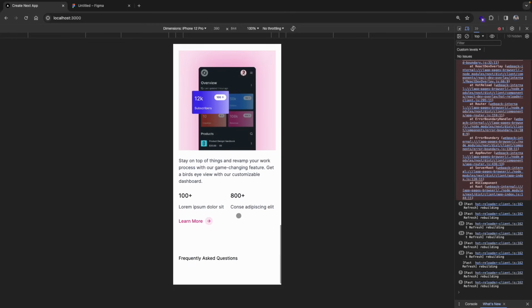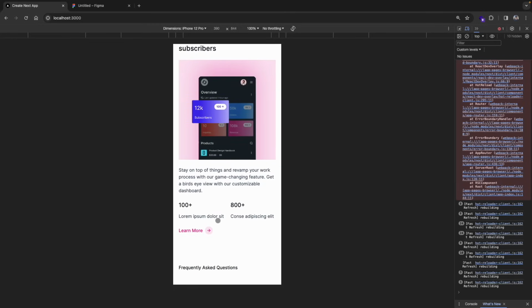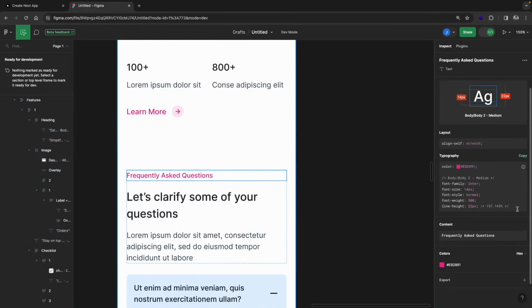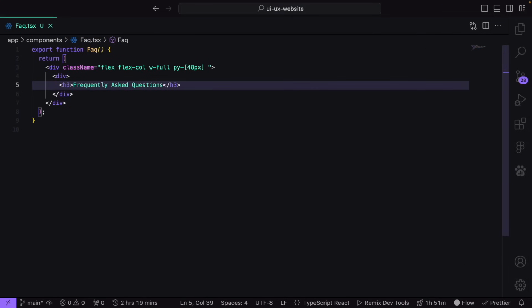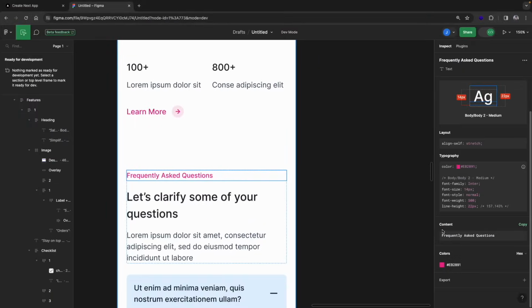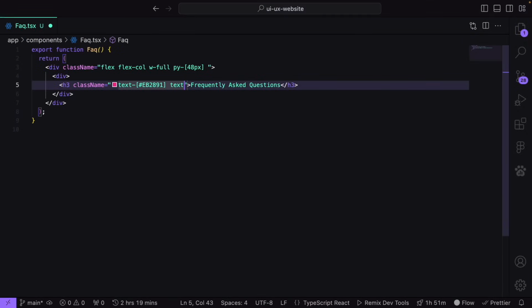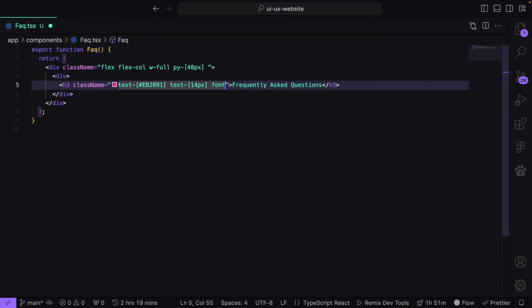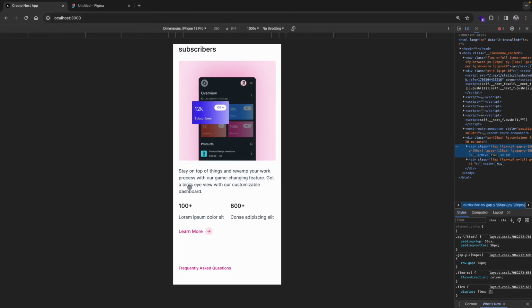Let's see how that looks. Yeah, it looks alright, I guess. Not perfect, but it's fine. So right here, now let's actually style this subtitle. So this should have this pinkish color. I will copy the color right here. Let's give it a class name and let's add text of this custom value. What else do we have? We have a font size of 14 pixels. So let's do a custom value of text, which will be 14 pixels. What else do we have? Do we have a font? Yes, we have a font weight of 500. So this will be just font-medium, as you see right here. And I think this should be already all. So if I now save that and go back, let's see. Yeah, it looks quite nice, as you see, frequently asked questions.